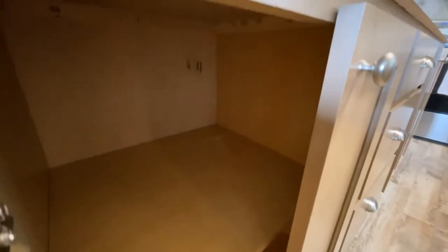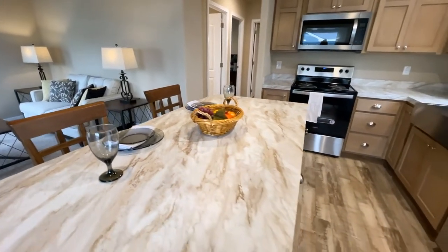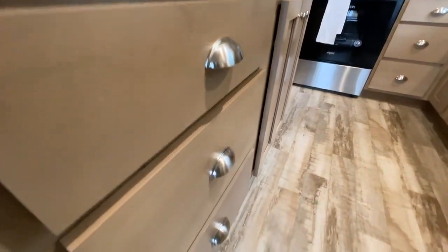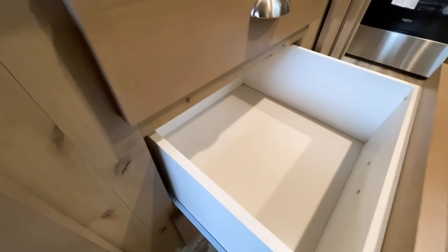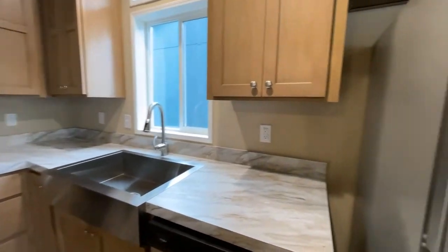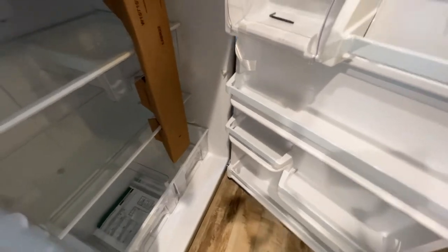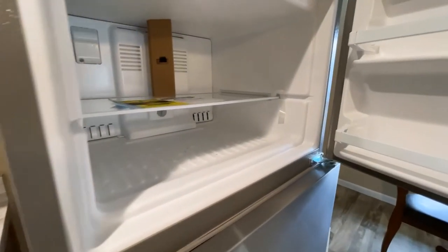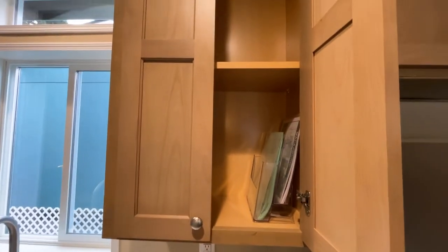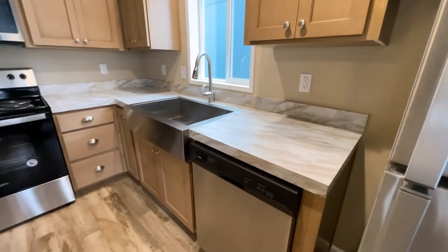Nice amount of cabinets located below. They are deep and they do go all the way through to where the end of the seat would be on that side. So nice deep cabinets, and you do have drawers going from narrow down to deeper ones. You have some cabinets up above, and there is what appears to be a freezer on top and refrigerator on the bottom. So we're looking at about 800 square feet — two bedroom, one bath.